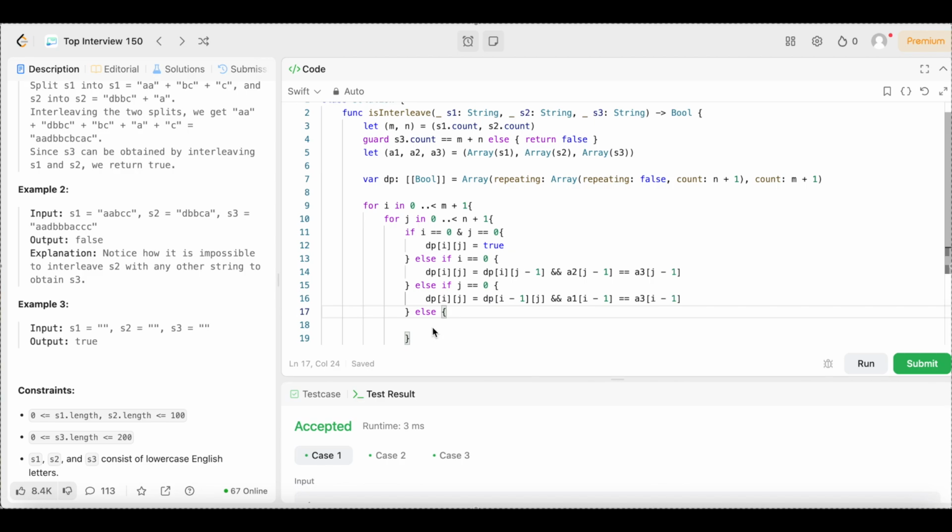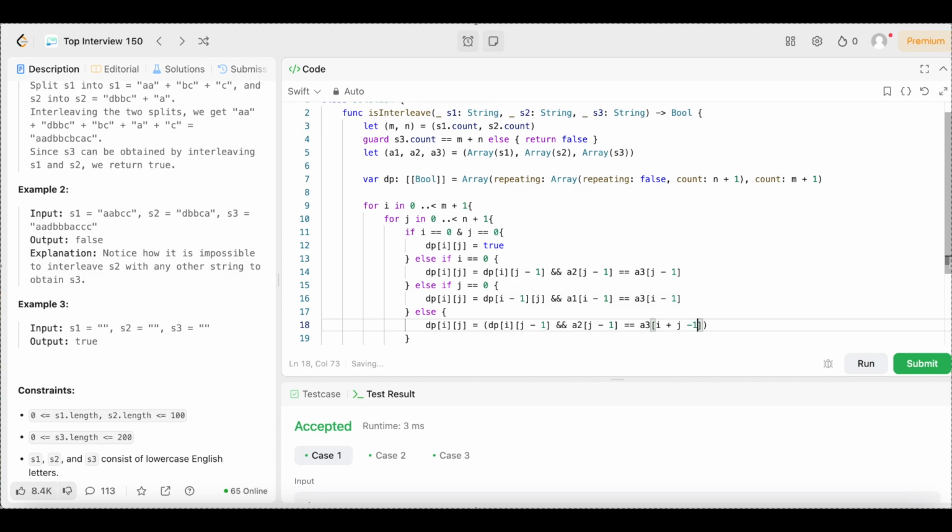Else, boom, dp[i][j] equals, open up the parentheses, dp[i][j - 1], two and signs, and a2[j - 1] equals a3[i + j - 1].